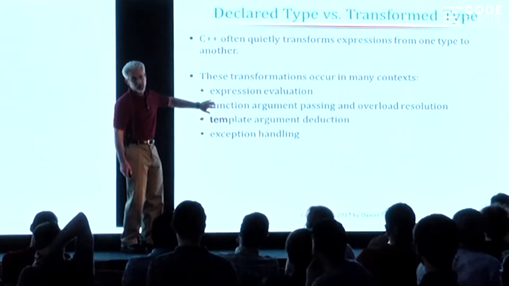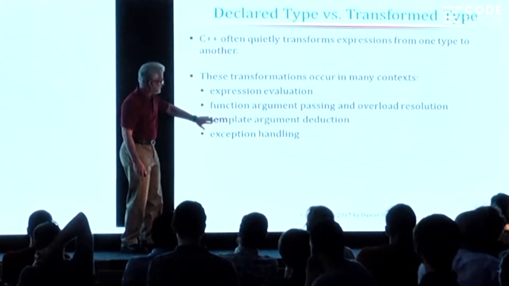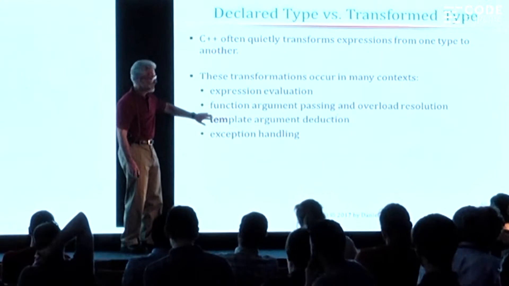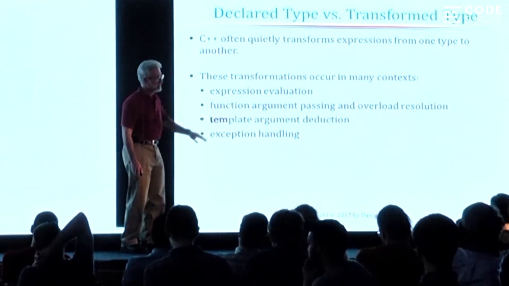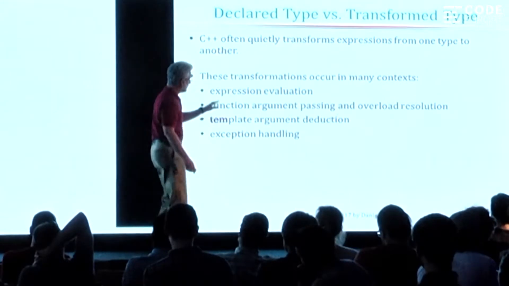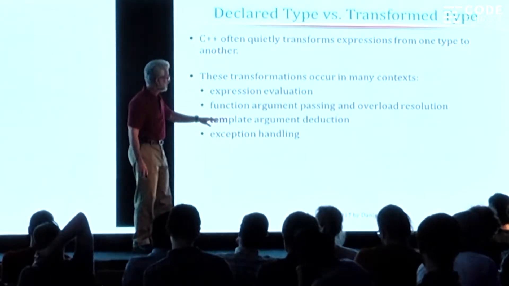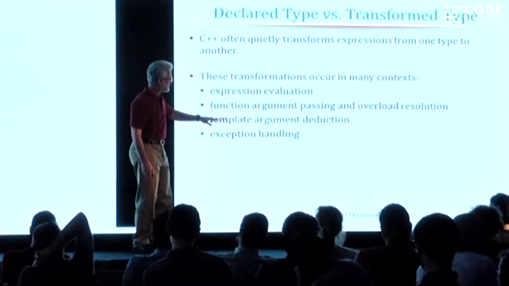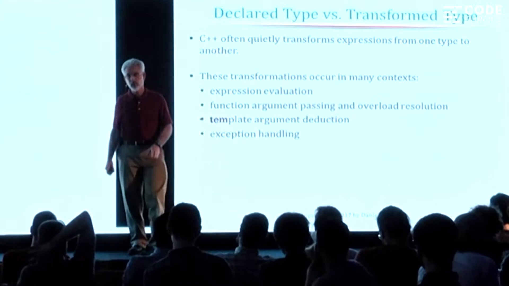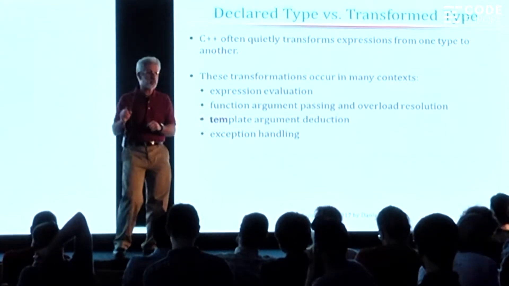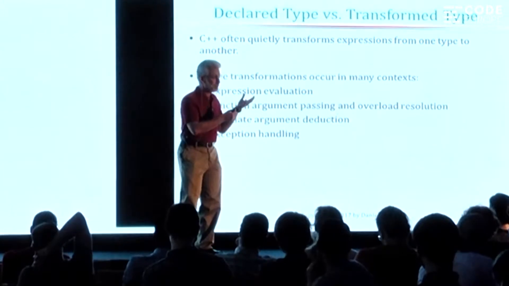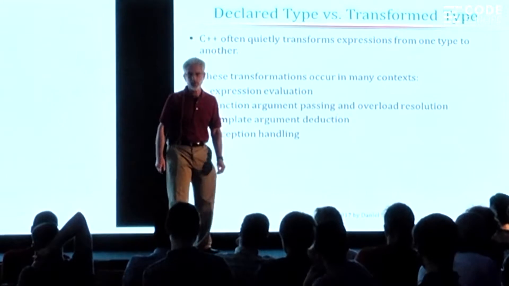You have overloaded functions and the compiler is trying to choose among them. There's also a mechanism called template argument deduction, which is used when function templates look a lot like overloaded functions — but the machinery inside the compiler for figuring out what's going on there is fundamentally different than overload resolution. The set of conversions applied there is different. And also, when you're throwing and catching exceptions — the type in a throw expression does not have to exactly match the type in the catch clause that catches it, and a type transformation happens there as well.